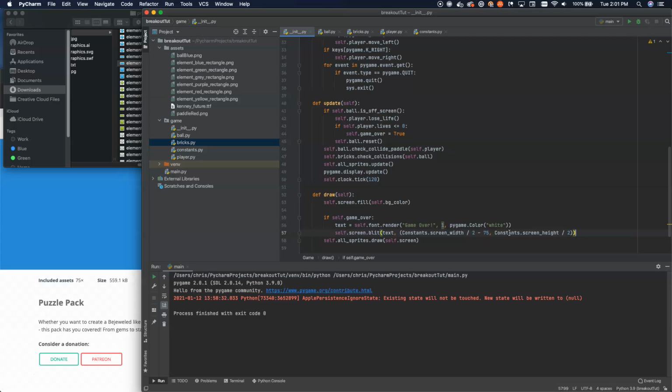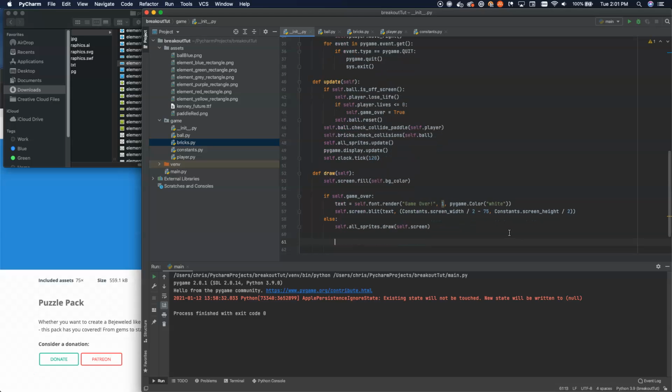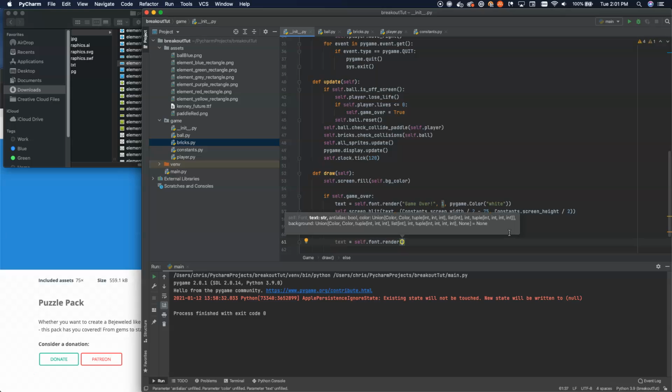Okay. Then we'll create our else, and this is where we'll actually update all of our sprites. And then the other thing we can do in here is take the lives that we have. We don't have any way of knowing how many lives we have left. Let's add that in. So we'll set new text equals self.font.render, and we'll say lives, and we'll do a 0.